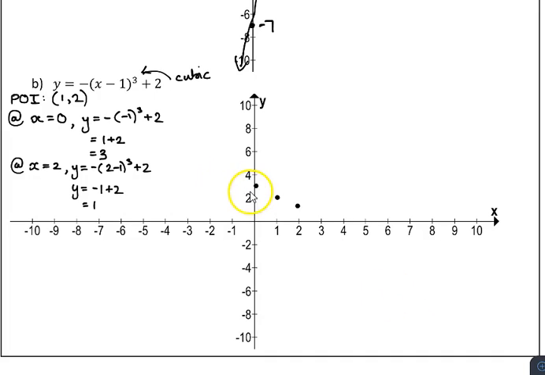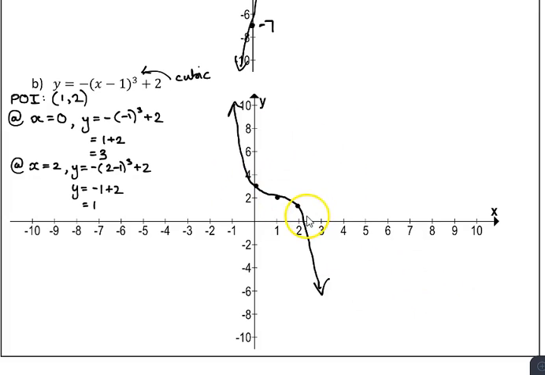Alright, so there's my 3 points, just like I had before. So 1, 2, 3, where the middle point is my point of inflection, so it's going to flatten out here. That's enough to graph it. I could get more points if you wanted more shape. For instance, you could substitute in 3. 3 minus 2 is 2, 2 cubed is 8. So -8 plus 2 is -6. So there's actually another point down here. It's fine to do that. It's up to you. But you won't be penalized for not doing it.